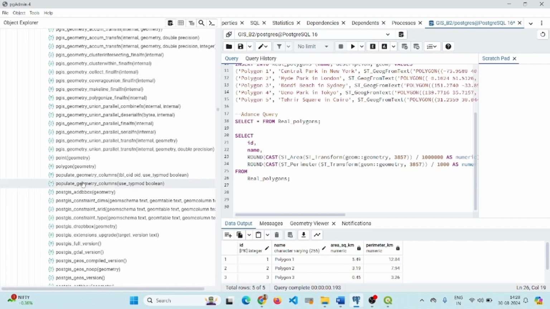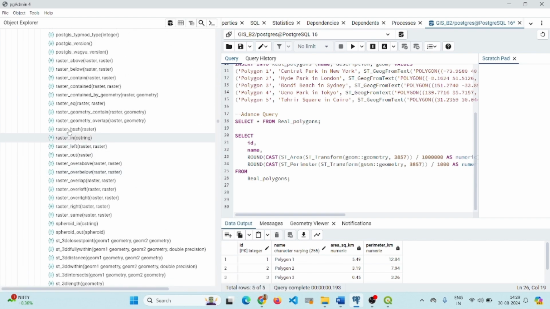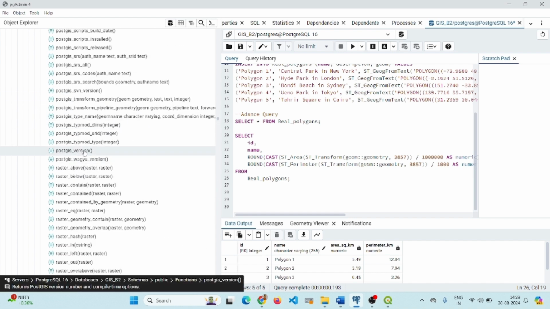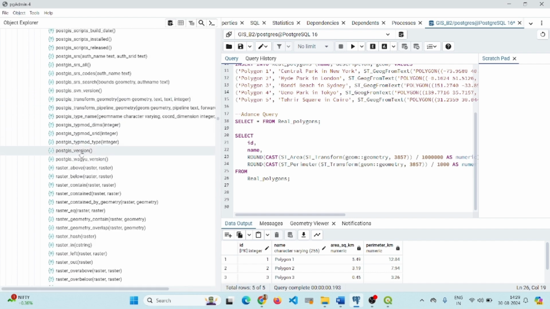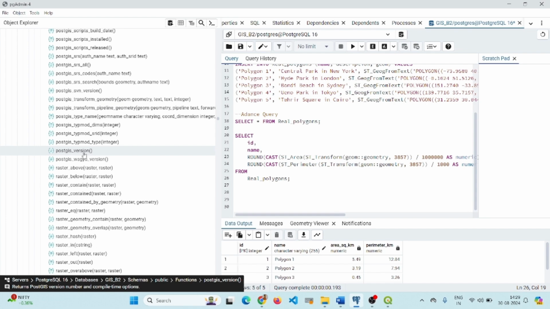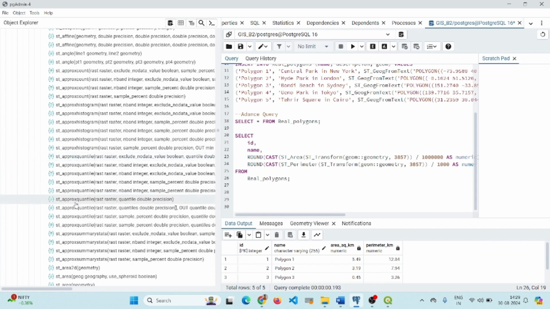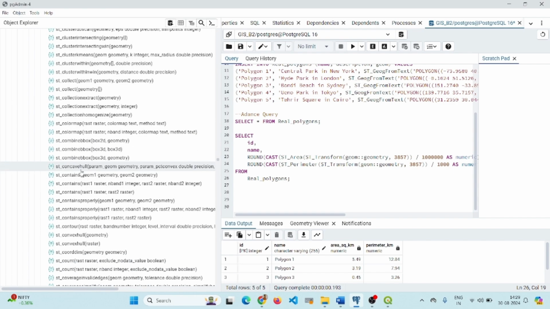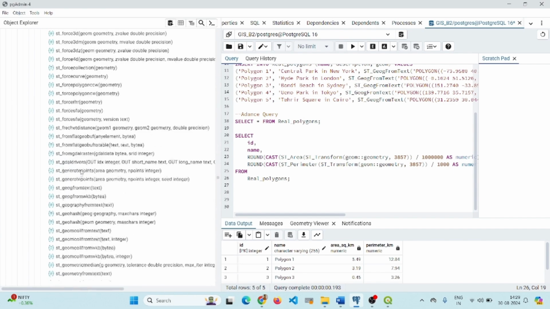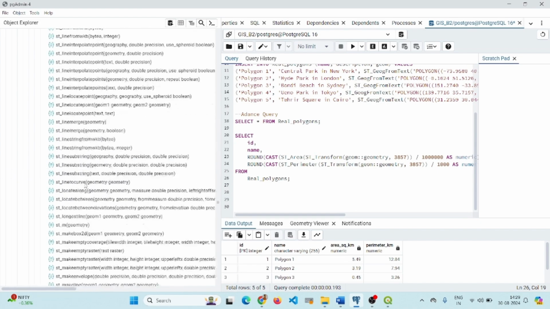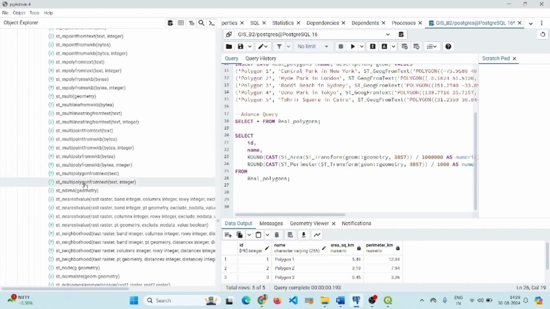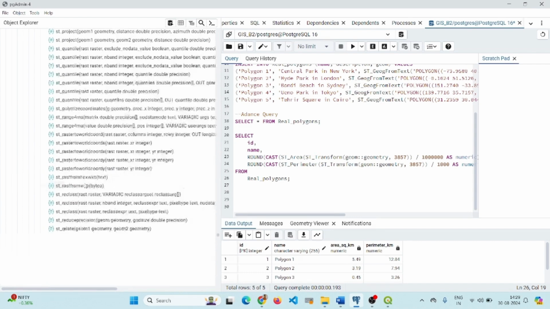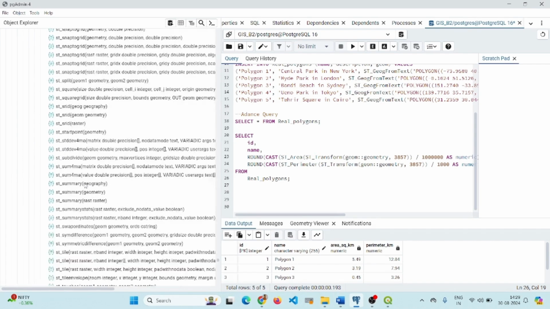These are some raster functions. Some PostGIS version functions, to look into which PostGIS version we are using, with all the STs. This is the list of functions which you can use for your work.